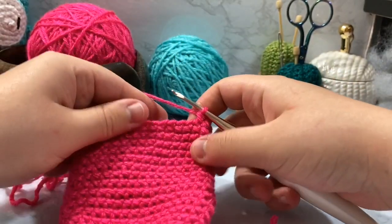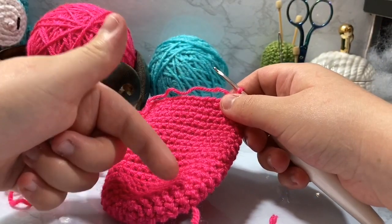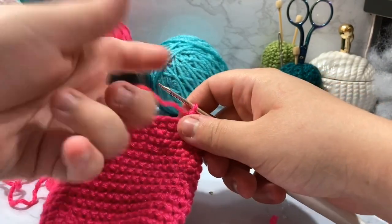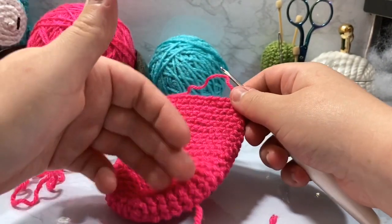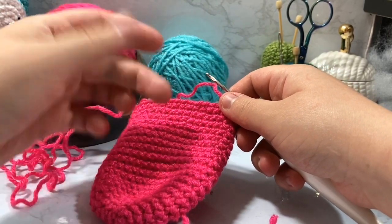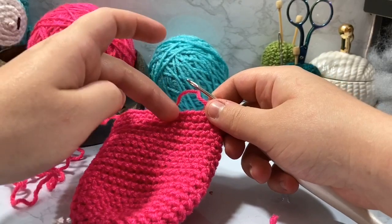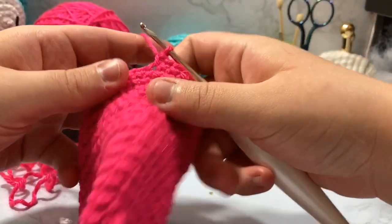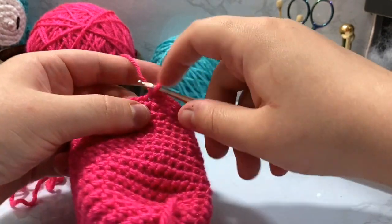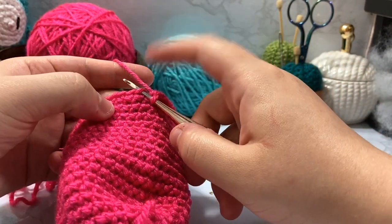All right, so for my last row, I just had single crochet 2, increase, single crochet 2. So I'm going to do the exact same thing, mirroring my stitches from my increases, but instead of increasing, I'm doing the exact opposite. I'm decreasing. So we're going to single crochet two, I already did that right there, one, two, and then I'm going to do an invisible decrease.